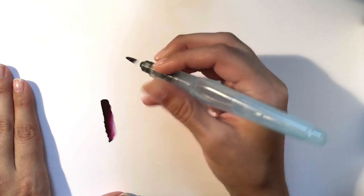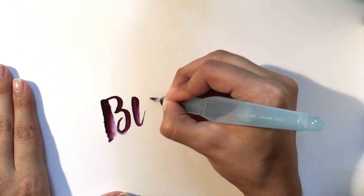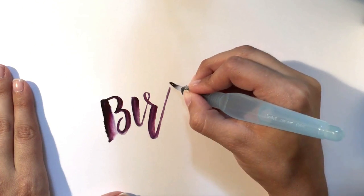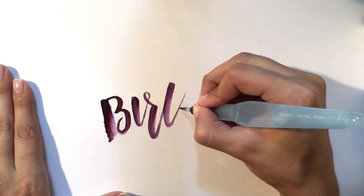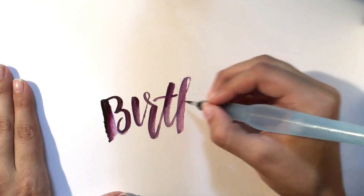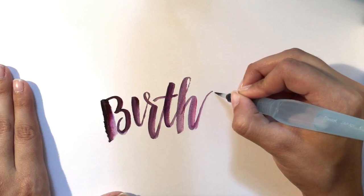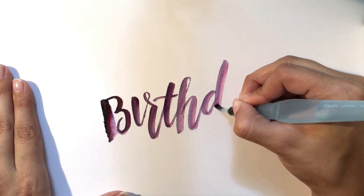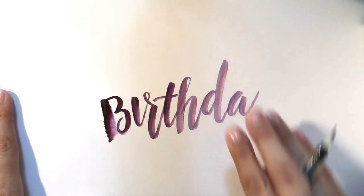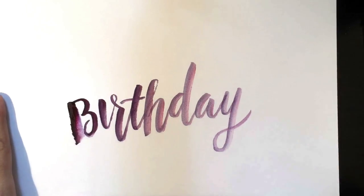So remember, heavy on your downstrokes and light on your upstrokes. Heavy, light, not too light. Need a line there. Heavy, light, heavy, light. Like I said before, when you come down, now's a perfect time to do that crossbar on the T. I can clean that up a little. Maybe come all the way down. There we go. And then we want to come up, light, heavy, heavy, light, heavy, light, heavy, light. And you can see I'm starting to run out of paint, but it's still readable, and I really like keeping it all in one stroke if I can.